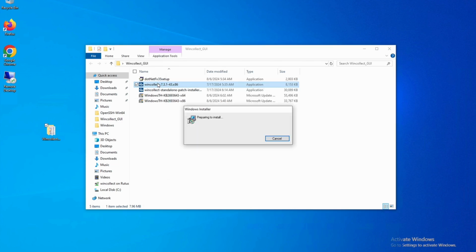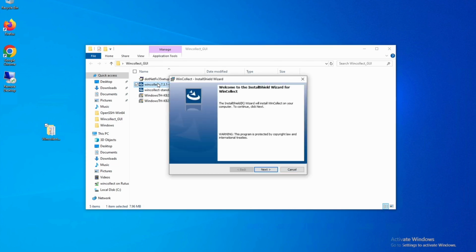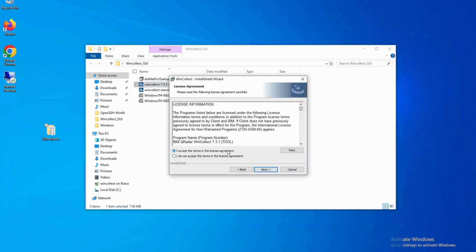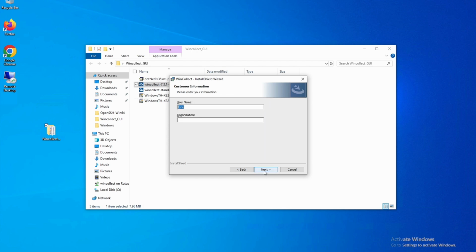As you can see, both installations are now complete. So I will move on to configuring WinCollect.